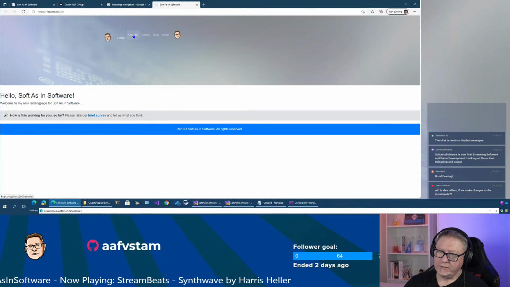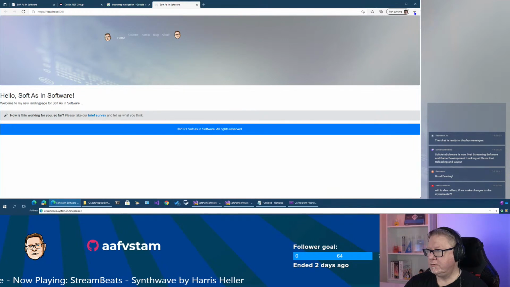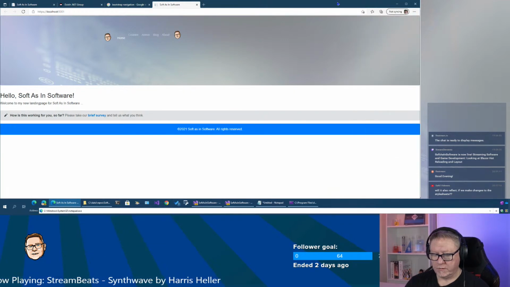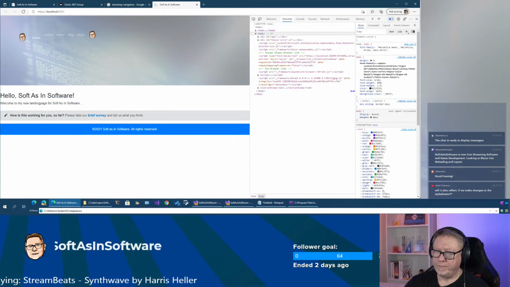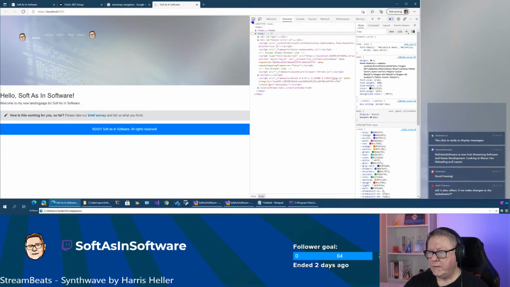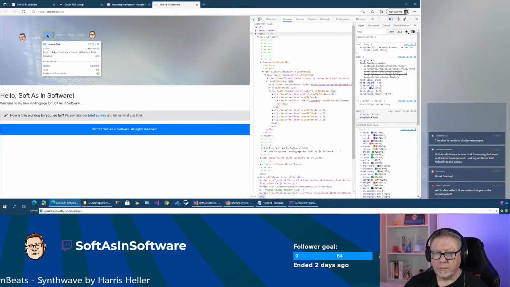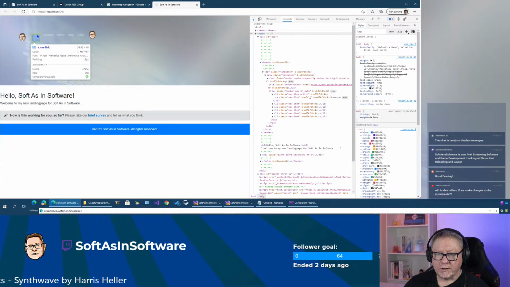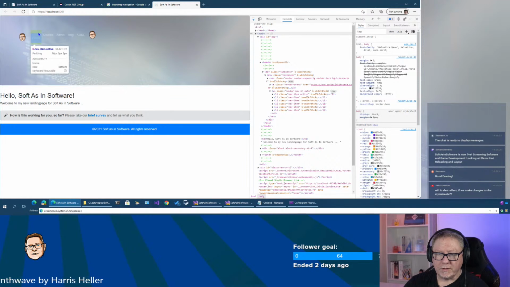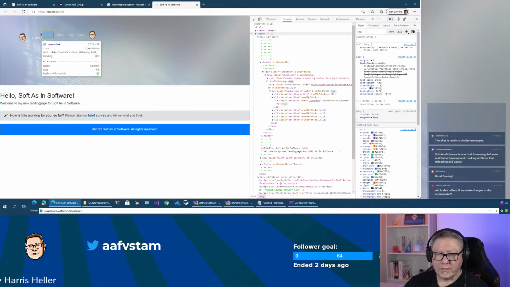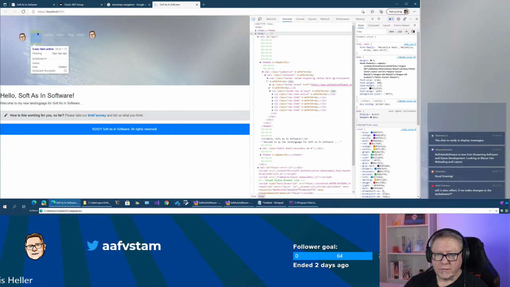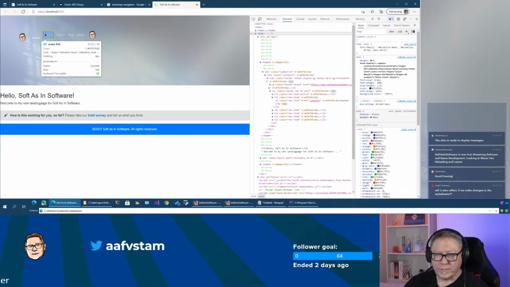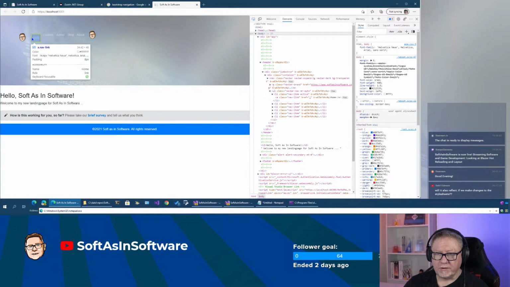Why is starting counter at a different level? Shift I. Navlink, there's also Navlink, but this one is active. So whenever it's active, it's getting this strange layout.